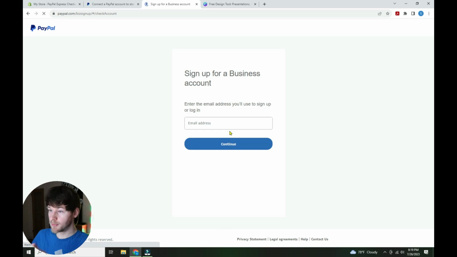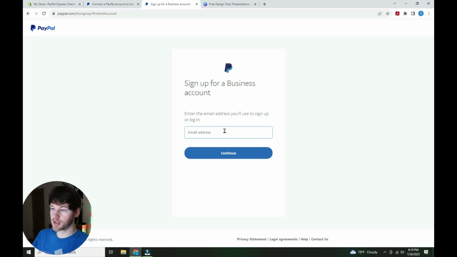Yeah, you would just type in your email address, go to your account. Like I said, set up all your information, your name, your address, all your contact information. You set up your bank information, like your checking or savings account, your routing number, things like that. It's pretty simple, it's pretty straightforward, guys. Not too crazy. That's what you would do.